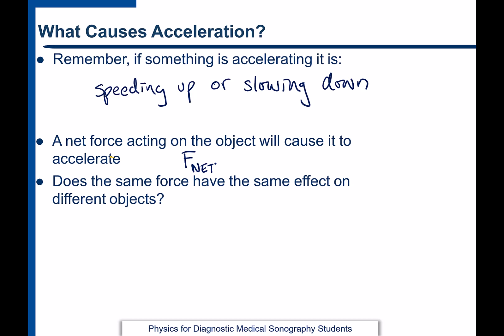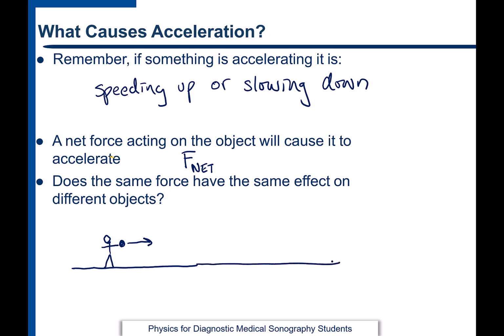So, the next question, does the same force have the same effect on different objects? Well, I think you probably already have a pretty good sense that it doesn't. In other words, imagine two scenarios. Here you are, and you're asked to exert a force on a baseball. So you've got a ball, and you exert a force on it. It's very easy to accelerate that ball. In other words, to get that ball moving, to change its velocity.